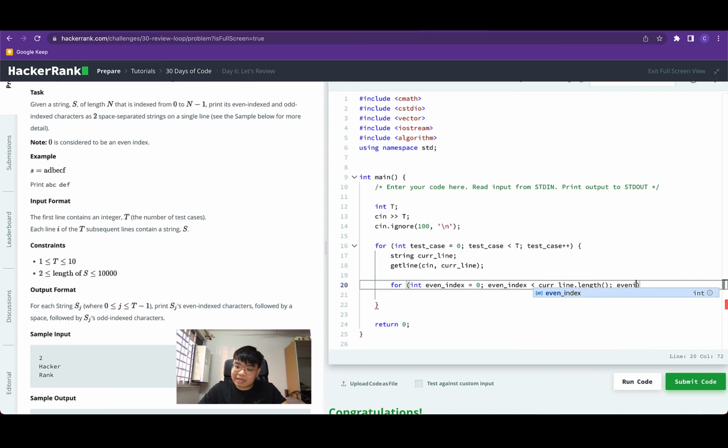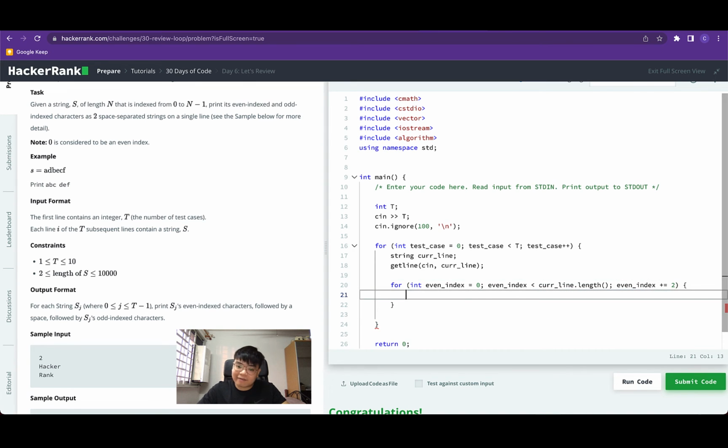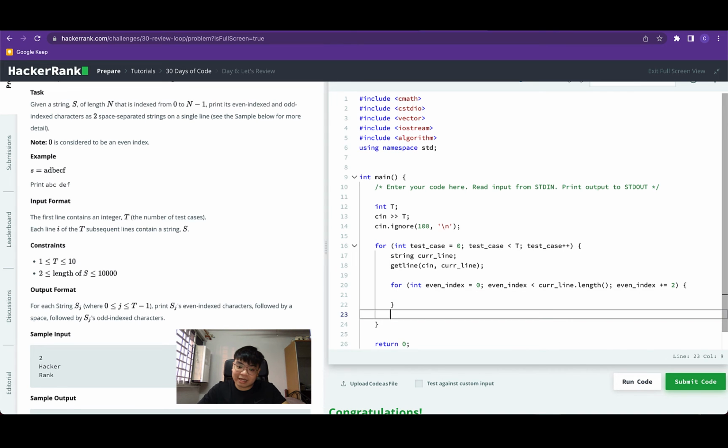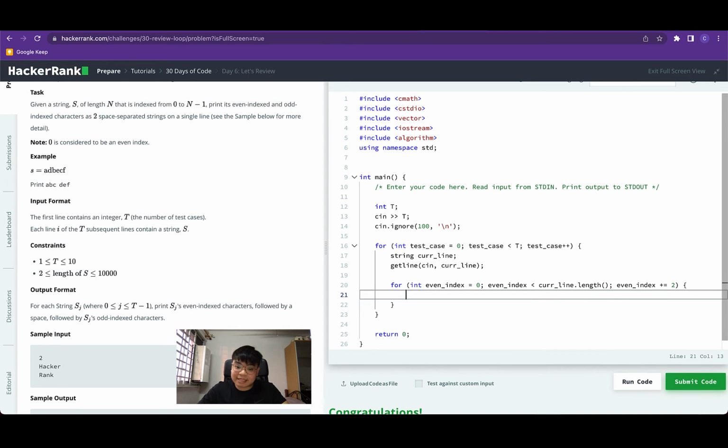And even index, let's increment that by 2 after every even index that we iterate. And this makes sense because after you read in index 0, you wouldn't want to read index 1. You want to read index 2. So to ensure that we continue to iterate through only the even indexes, we can increment the even index by 2 after every iteration.